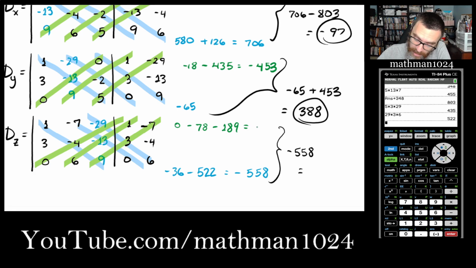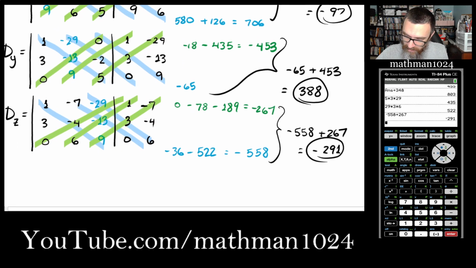All right, so when I combine this, I get a negative. So that's 7 negative 267. And I've got negative 558 plus 267. You know what? I'm just not in the mood to make more mistakes. Whoops. And what did I do? Well, I just pressed the wrong button. So we have negative 291.